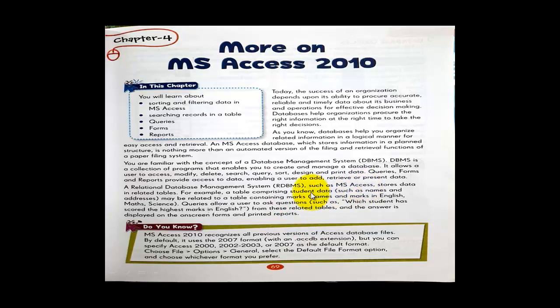Now, why do we use this RDBMS or DBMS? That means the database. For example, in a school, if you have data of the students' names and their addresses. It must also have roll numbers, names, and which student got which mark in which subject. That is also entered and saved in the database.